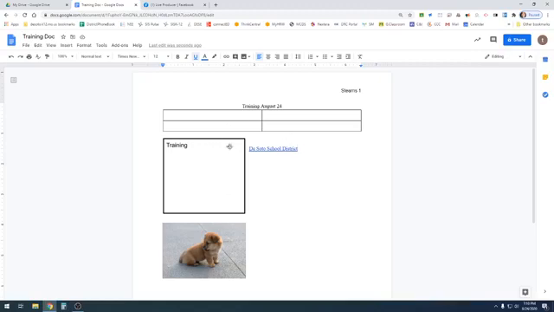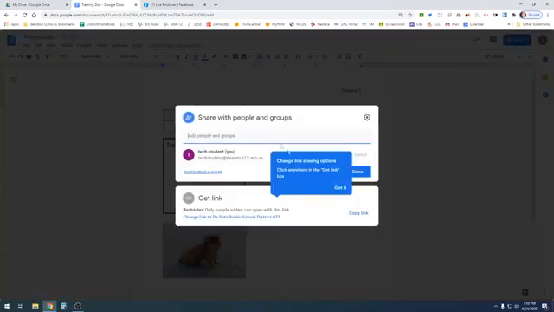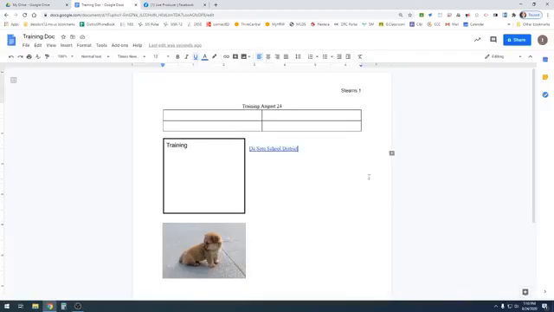So those are some different things that you can do with the Google Doc. Again, this is very comparable to Microsoft Word. The tools are just laid out a little bit differently. In the end, if you are needing to share your child's document with their teacher, or maybe they're working collaboratively with another student, you can come up here to the share icon and you can enter that student's name right here, and that will also share the student's document.